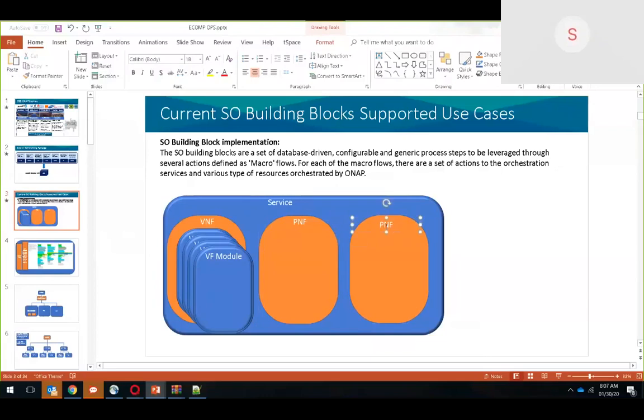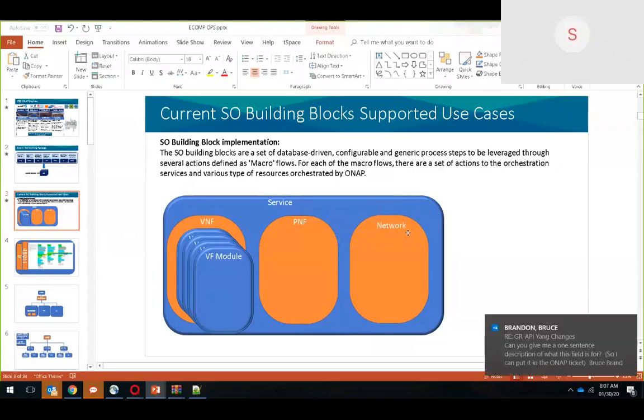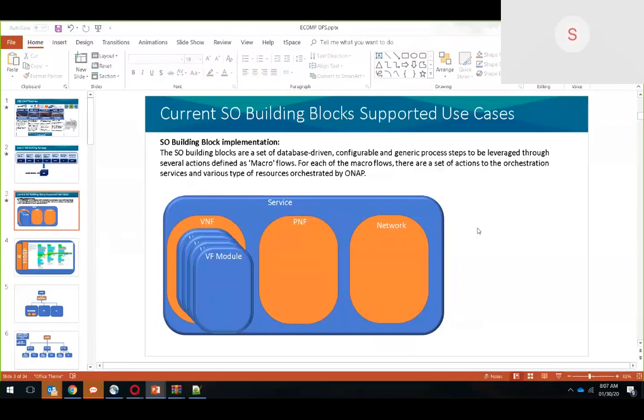If I have the VNF, I'll open the tree, and below it we will show the VF modules available, and I'll choose one of the VF modules, and next I'll check the attributes from this module.